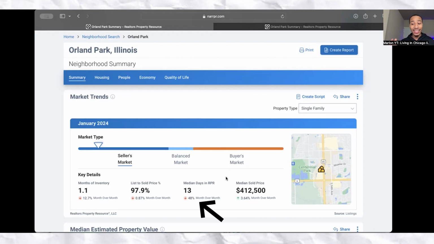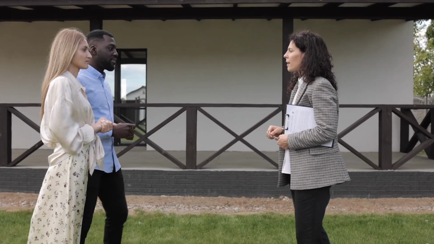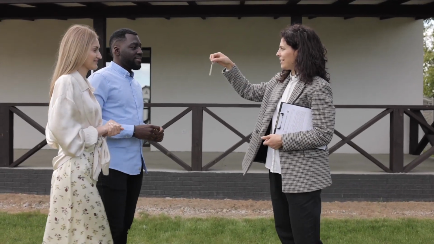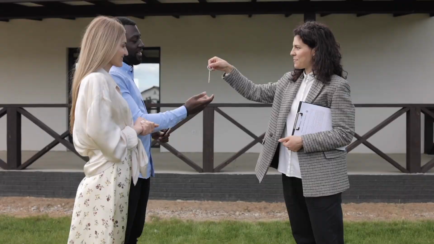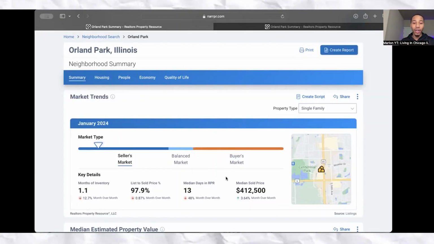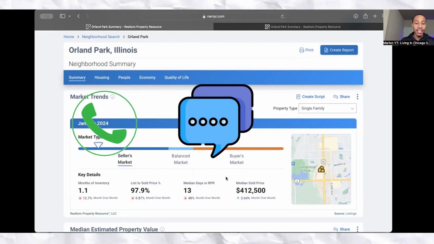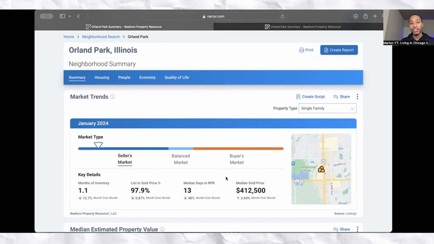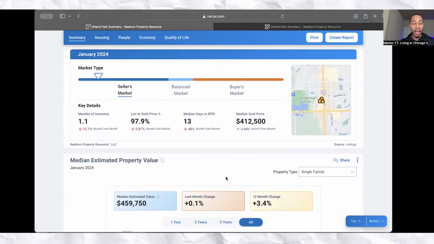So just think about that. Homes in Orland Park go extremely fast, right? They're not staying on the market for more than 2 weeks, it's saying. So if you see something that you like, do not hesitate. Give us a call, shoot us a text, send us an email so we can help you secure that as soon as possible so you don't lose out on that home, because we would hate for that to happen for you. So just sharing that with you right there.